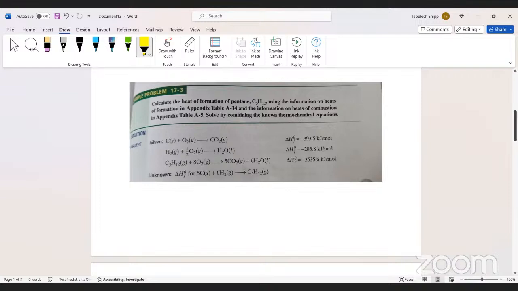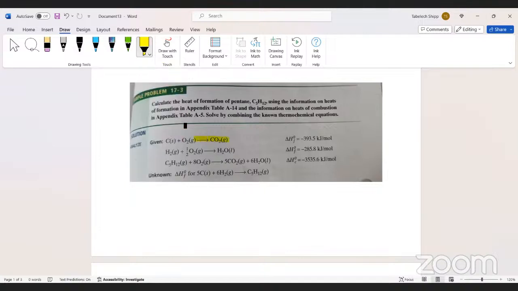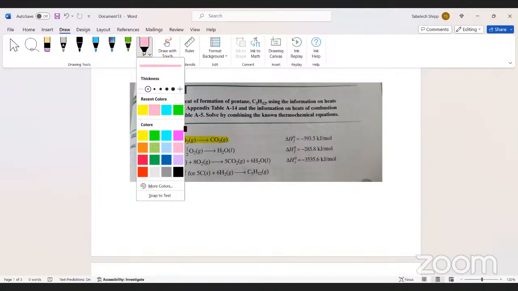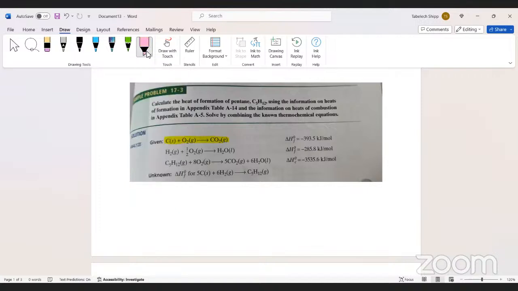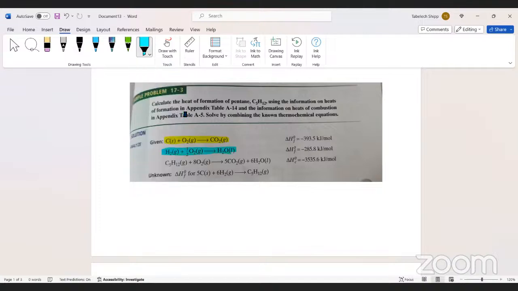Now, I know that's a mouthful, right? But here's the deal. You've got the first reaction here, the second reaction there, and the third reaction here. So again, let me highlight them so you can see what I'm talking about. Here's your first reaction right here. And let me highlight the second reaction right here. Oh, for some reason, the pink isn't working. Here's your second reaction right here.